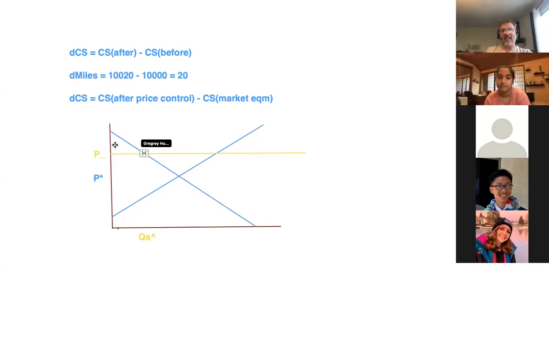But in this case, now it's a little triangle for consumer surplus. Yeah, this makes sense. I understand the whole demand thing. That's why it turns into a trapezoid for this problem. Okay, I got it. Thank you. Okay, great.